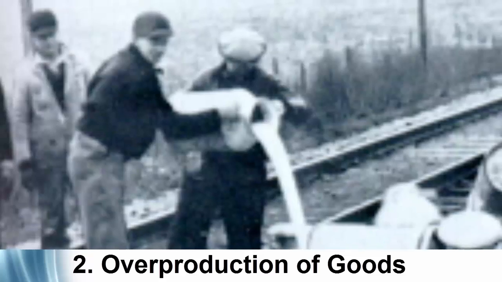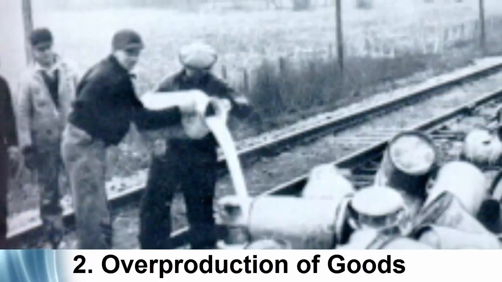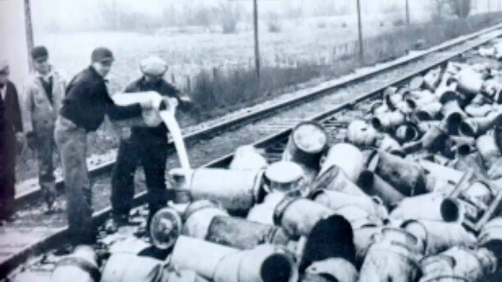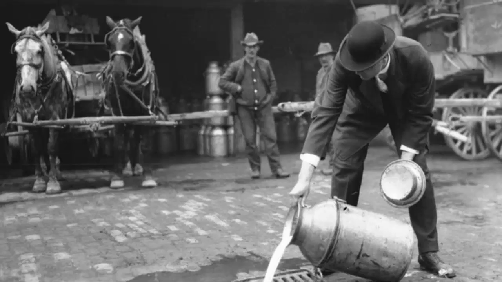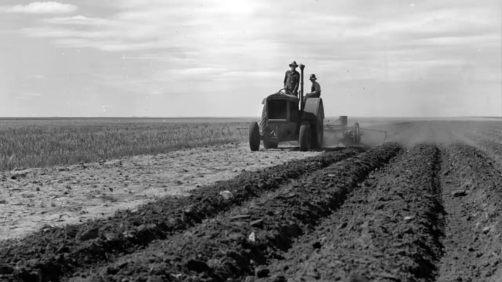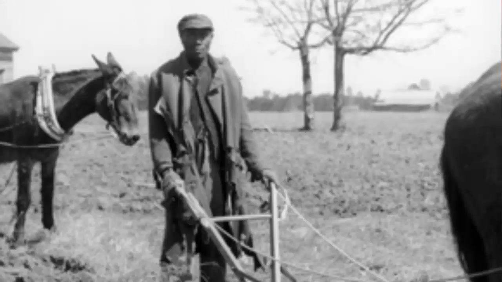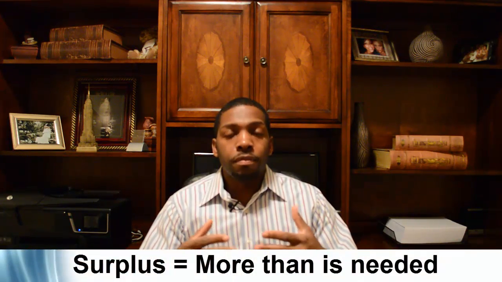The second cause of the Great Depression was overproduction of goods. Now, naturally, if you find yourself on hard times as a business person, your inclination is to keep producing more goods so that you can sell them and make a profit. Well, here's why that didn't work during this time. This was the approach that most farmers took during this time. As a result, farm prices dropped significantly. This left a surplus of farm goods on the market. And when there's a surplus of goods, what happens is the price decreases.